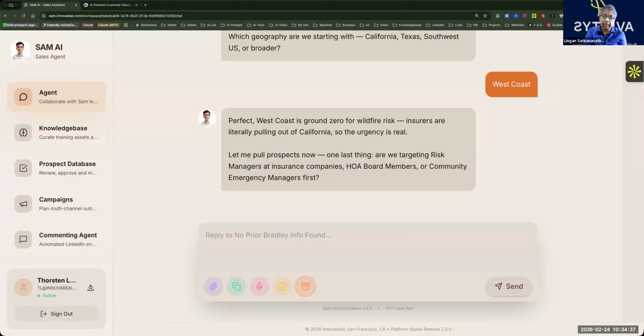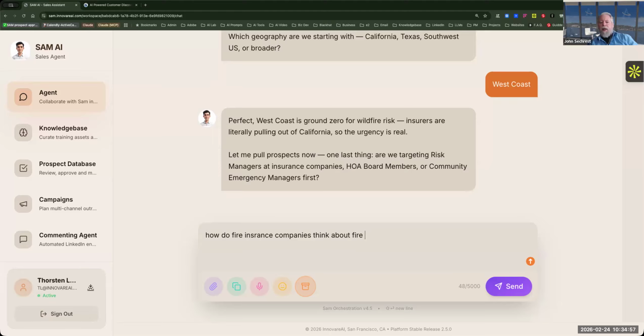So I think one of the things I want to know is how do insurance companies think about fire risk and mitigation of that risk? Because that's where the value comes to them. Well, are you assuming that the insurance companies are paying for the drones? Are you assuming that the insurance companies will reduce rates for homeowner associations? Yeah, basically, they would reduce the rates or they would cover, because for example in California, some insurance companies have pulled out because the risk is too high.